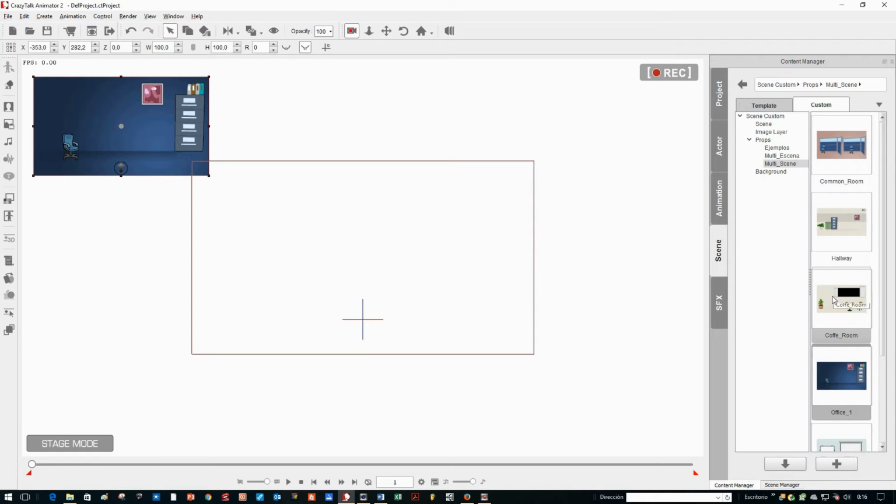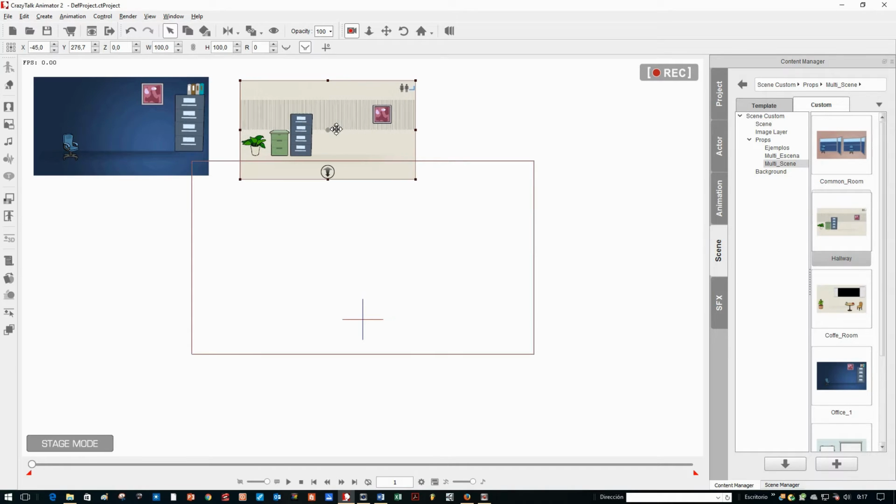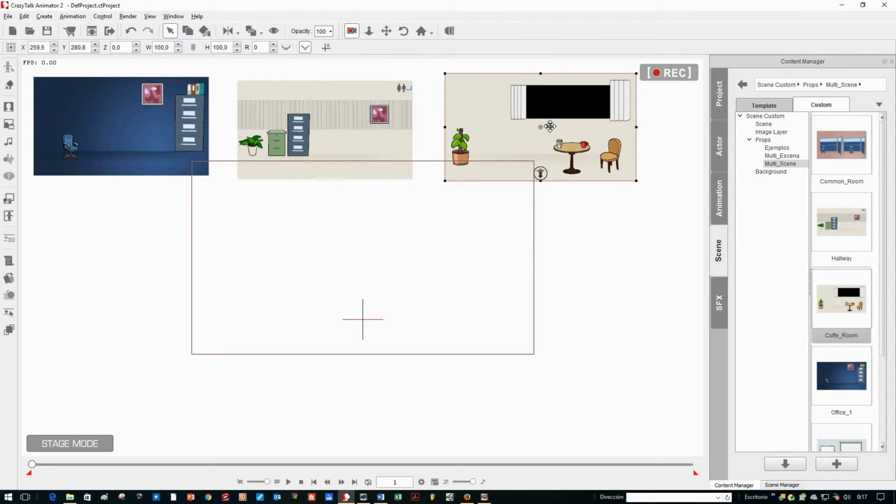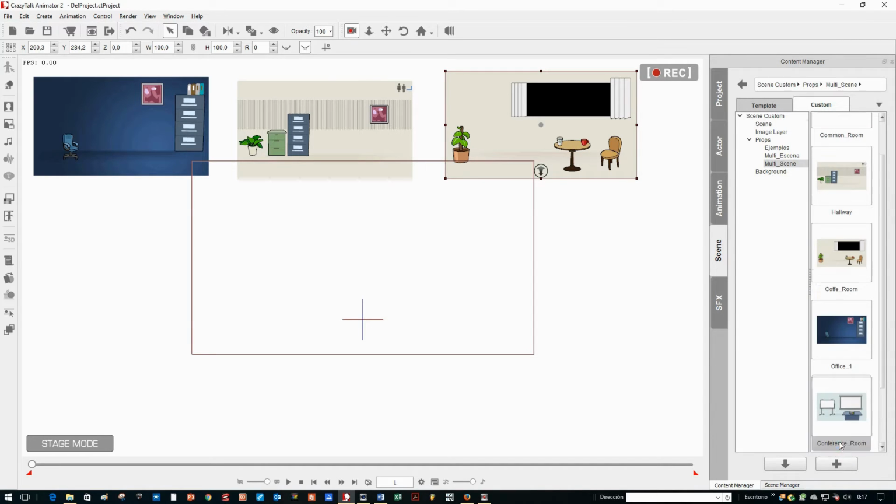Then we choose the hallway, and put it just next. Then the coffee room, and finally we can put the conference room.